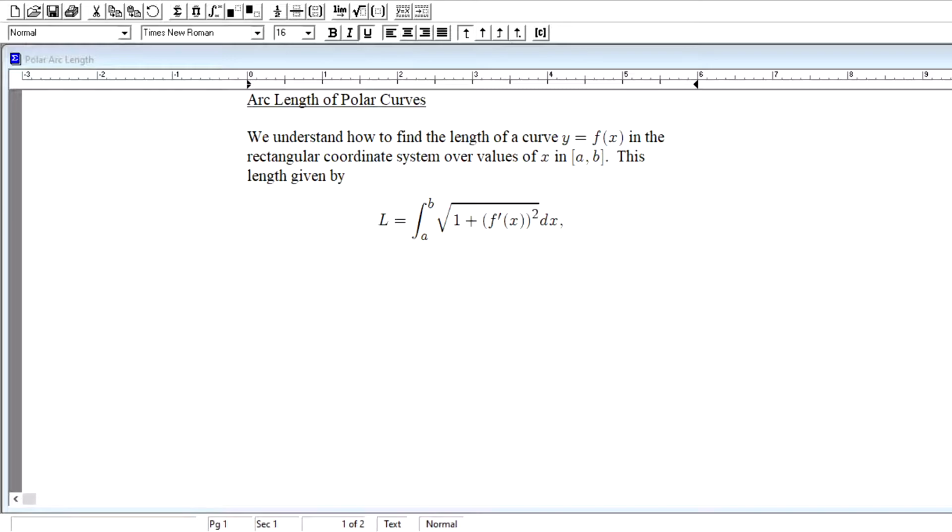Hey there, Calc 2 folks, back here with my last lecture in this set of lectures looking at the calculus of polar curves and equations, where we have looked at slope of the line tangent to a polar curve, we've looked at area trapped within polar curves, and then lastly here we need to look at the arc length of polar curves, right? To begin with, we are going to start in with our proof in this set of notes.